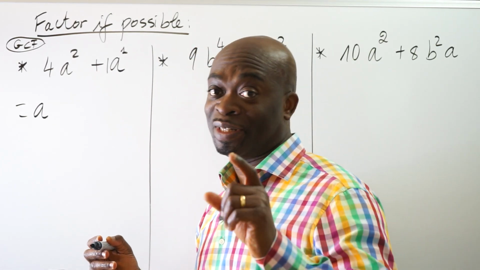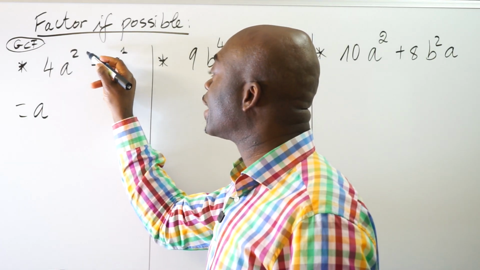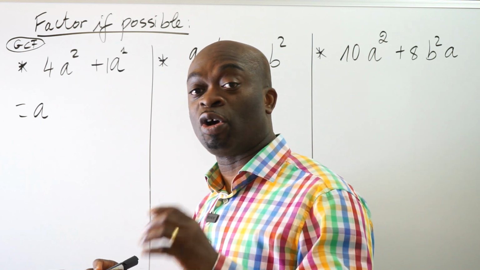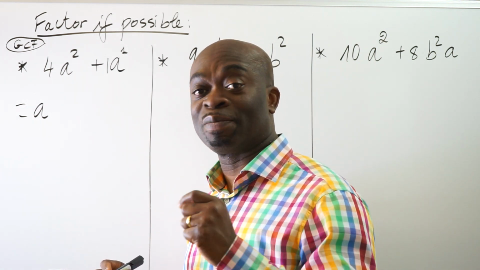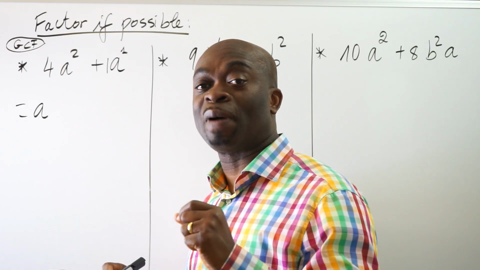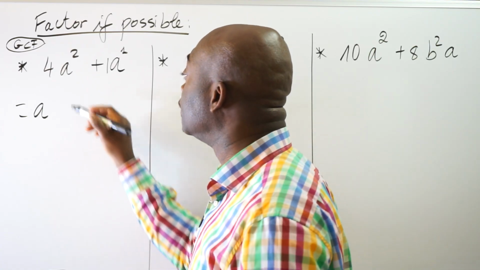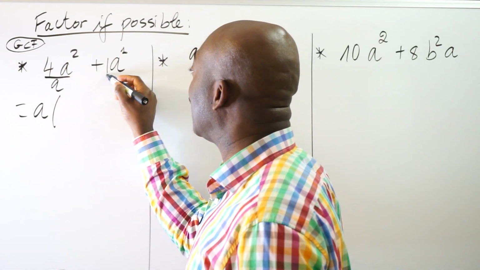Not only that, ladies and gentlemen, a tip very quickly. Anytime you're dealing with A to the second and then A to the 1, whichever is the smallest power is always going to be your greatest common factor. Again, when it comes to the variables, whichever has the smallest power is always going to be the greatest common factor. So then we divide everybody by A.